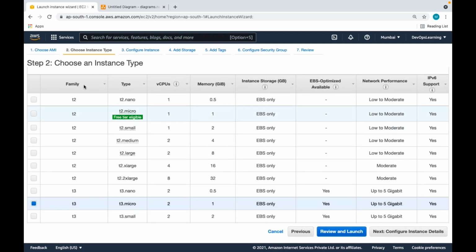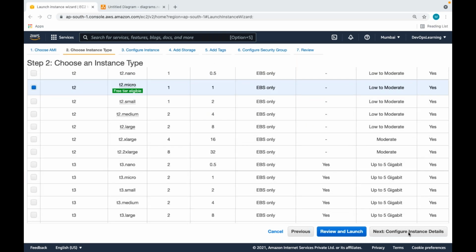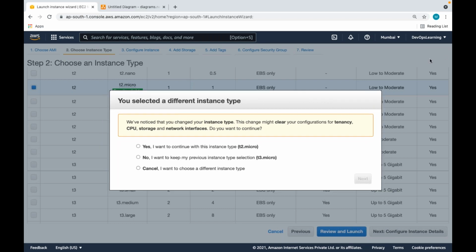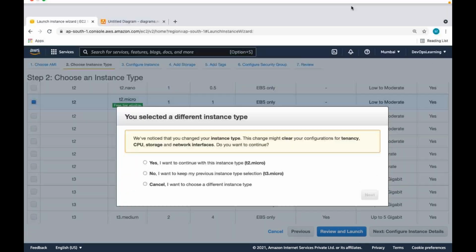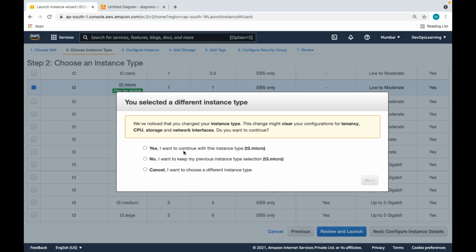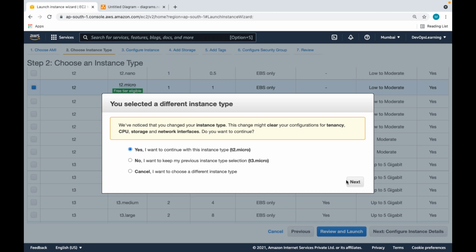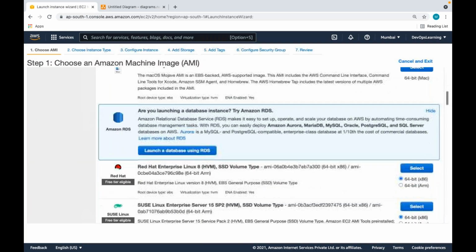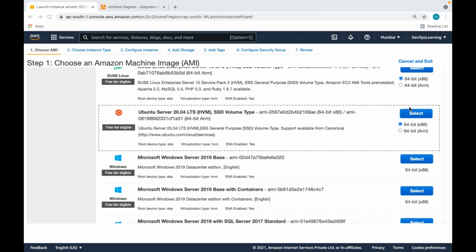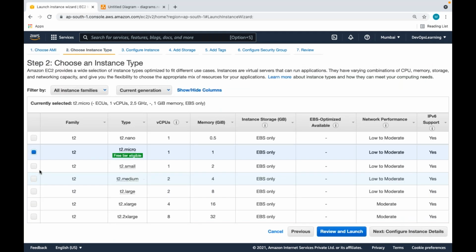Let me select T2.micro, free tier eligible. Let me select Ubuntu, T2.micro.